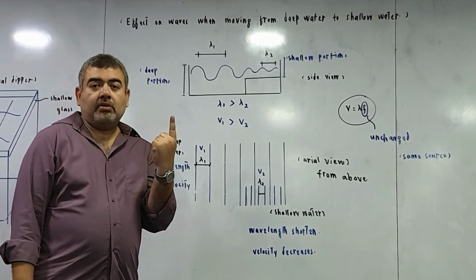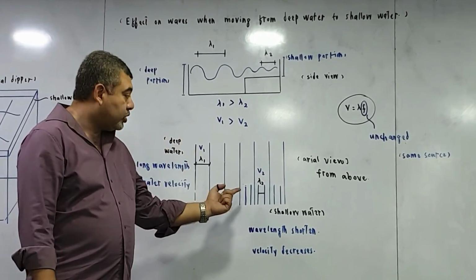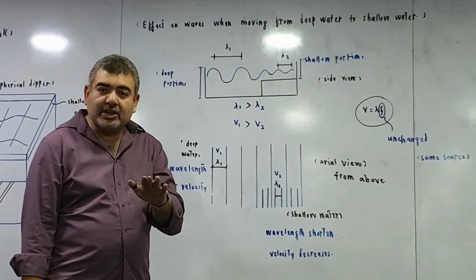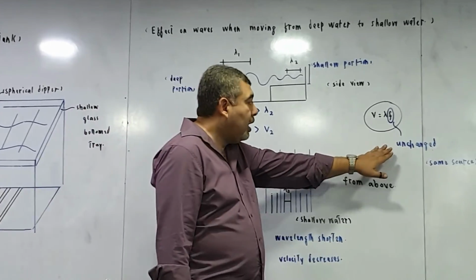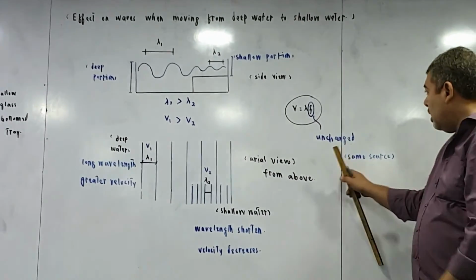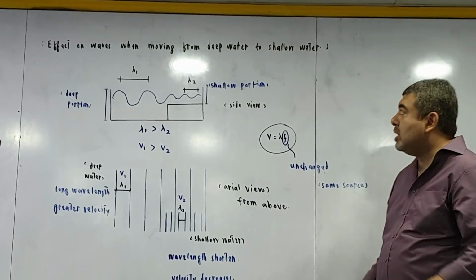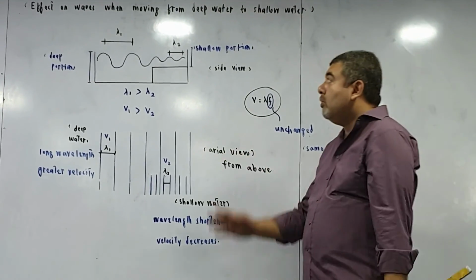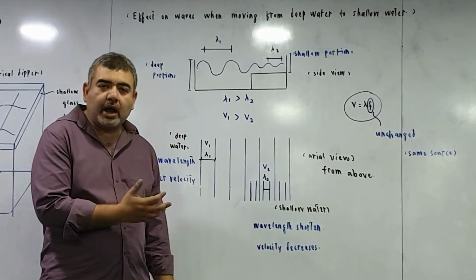तो deep water में wavelength long, they move with greater velocity. In shallow water, velocity decreases and the wavelength shortens. What will happen to the frequency? It's unchanged because frequency actually depends upon the source from which those waves are emitted. So this is a brief introduction about the ripple tank. Hope you have an idea so you can solve a number of questions regarding this concept.